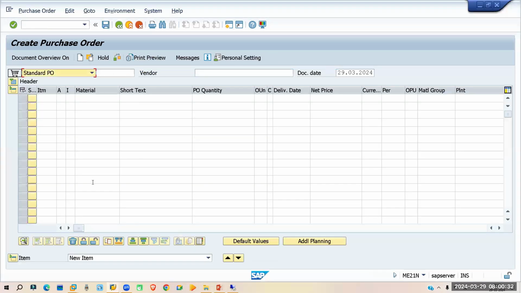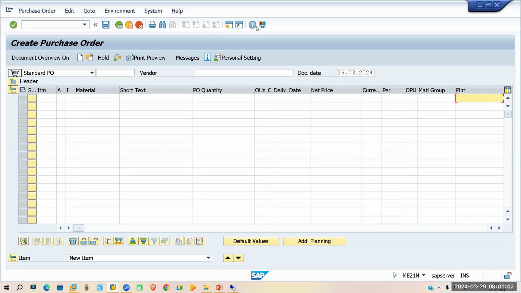now let's say in this screen, I want to find out some information on some fields. Okay, let's say there are multiple fields. I don't know what this material field is, I don't know what this PO quantity field is, or I don't know what the net price field is, or the plant field. Okay, I don't know what this field is and what the meaning of this field is and how I can enter, like what needs to be entered in this field. Okay, if I don't know, what will I do?